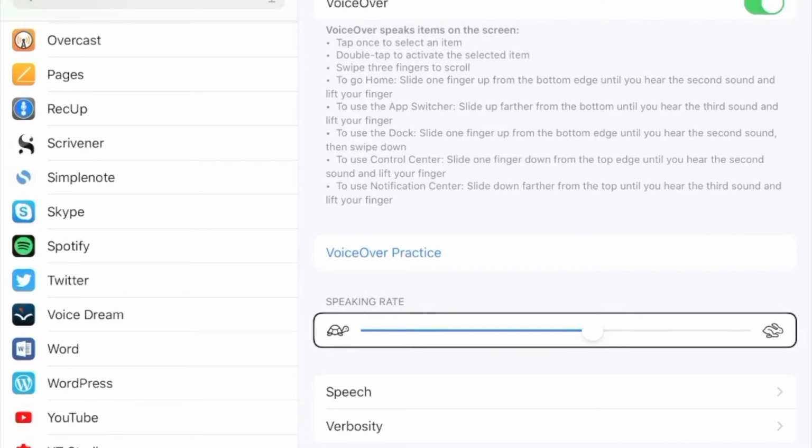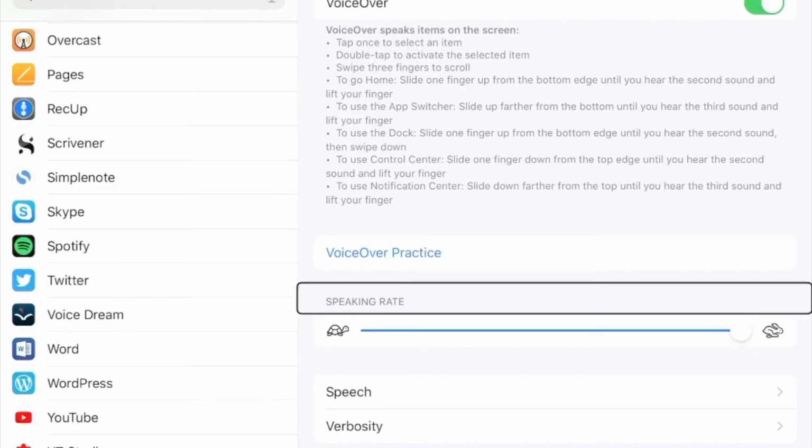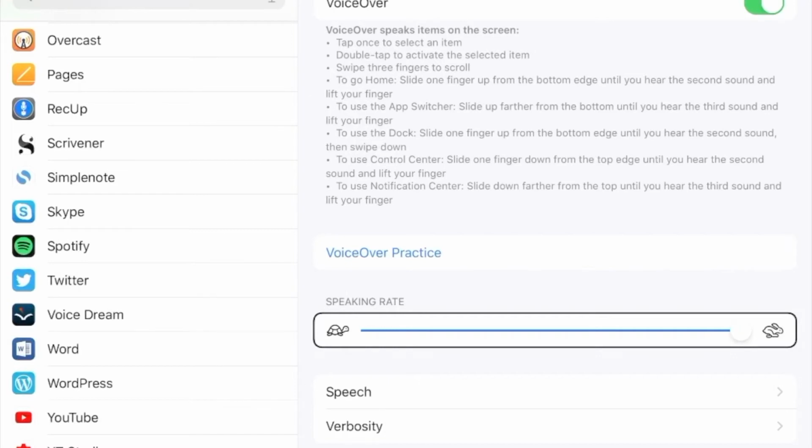I will now swipe up and down on this to demonstrate how it works. I'm using one finger on the adjustable item. 70%, 80%, 90%, 100%. That's at 100%. We'll swipe left so you can hear it speak a sentence. Speaking rate, heading. Speaking rate, 100%. Adjustable. Now we're back on the adjuster, so we'll swipe down with one finger. 90%, 80%, 70%, 60%. We're back at 60%. You can hear that it's going down by 10% every time. I'm going to swipe right now.